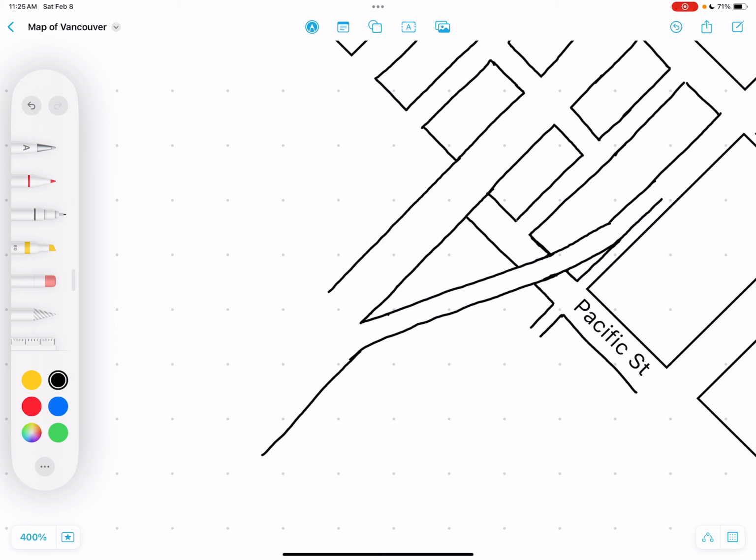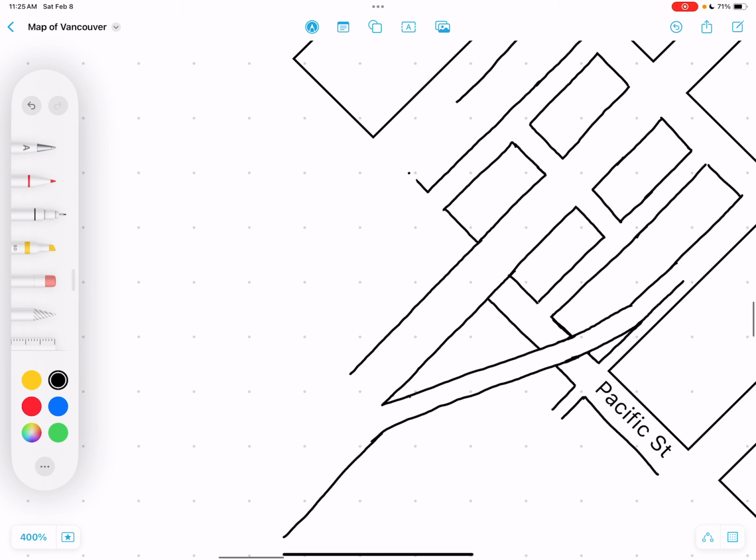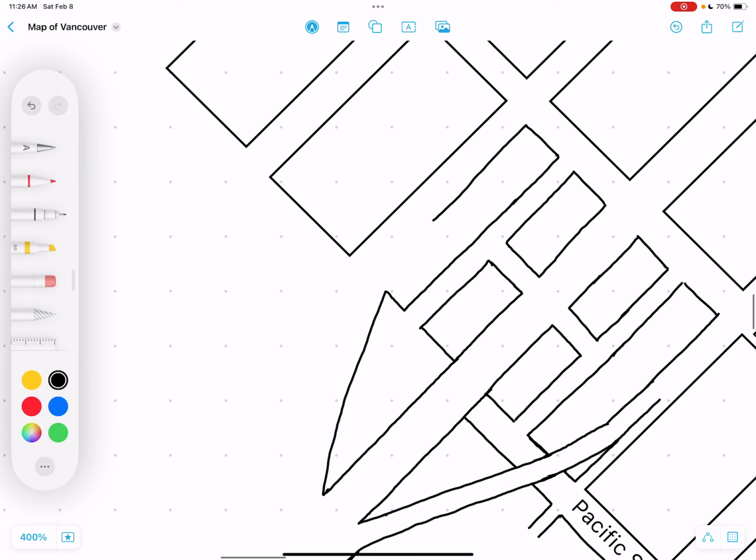I know that these ramps don't actually hit the bridge at exactly the same point, but we're just going to pretend they do. It's a very similar point. There we go. And now this comes like that.